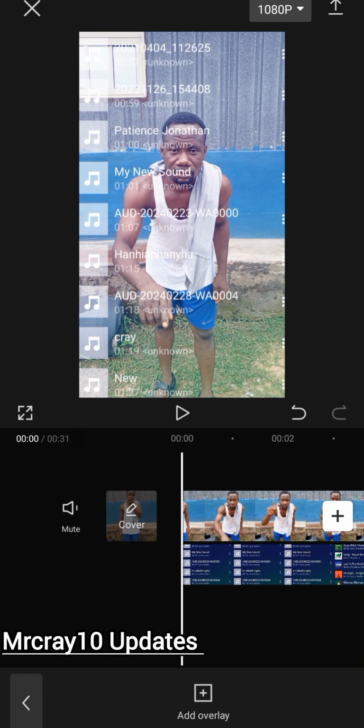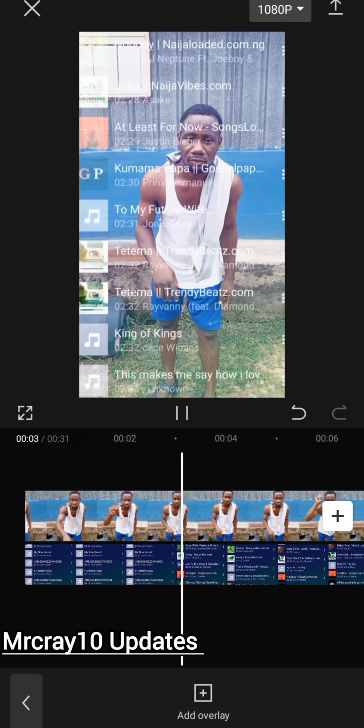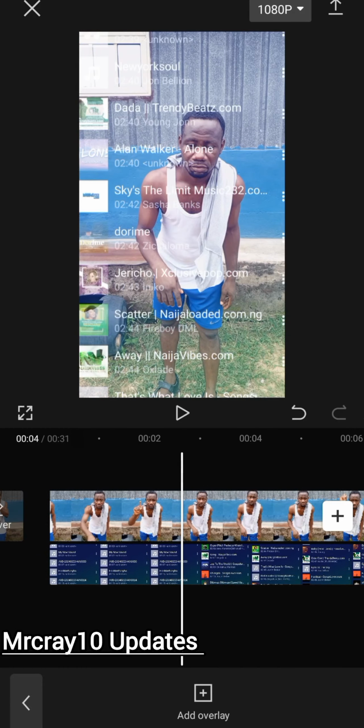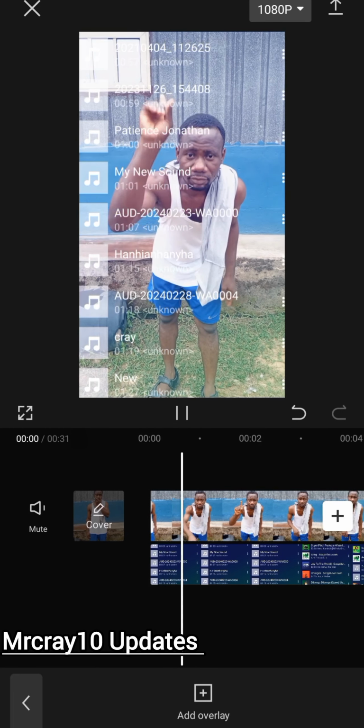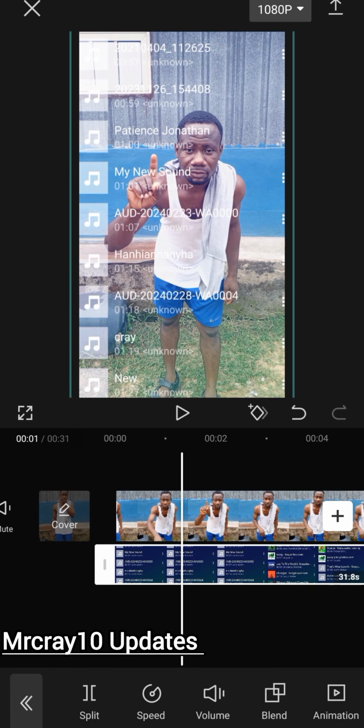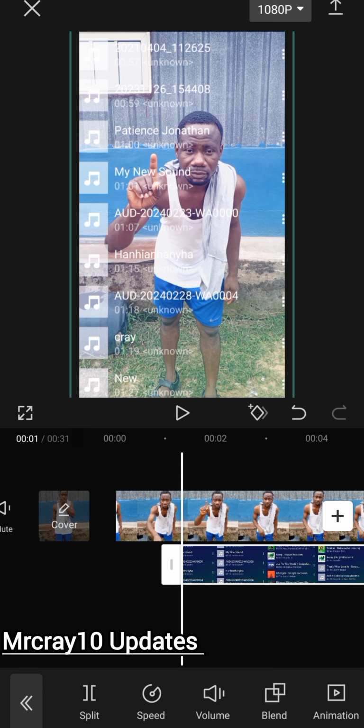So guys, please pay close attention to this. Just look at this thing. You can see I just swiped and nothing was moving. It moved late. That means it's not accurate. So you have to set it to be accurate, so that when your finger is swiping, the music will be moving immediately. Understand? So that is what I'm trying to do right here.